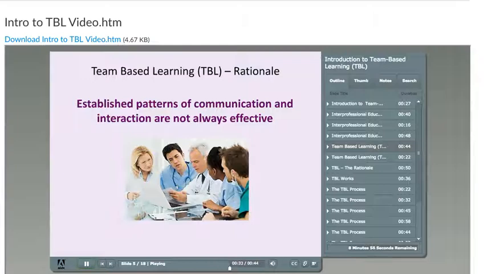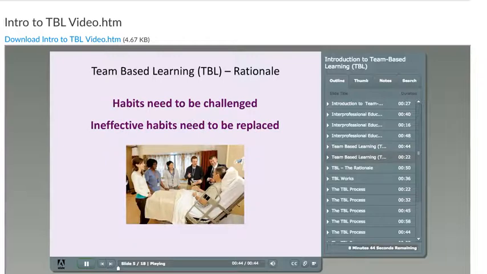The majority of errors in medical settings come from failures of communication and collaboration. They come from people doing what they've always done, assuming it's the best way or the only way to do things. The good news is that we have models for what effective communication and collaboration looks like, and good evidence that if employed, these models improve our performance and reduce errors and harm. Doing this requires examining well-ingrained habits, identifying which ones are ineffective, and replacing those habits with more effective communication and collaboration behaviors.